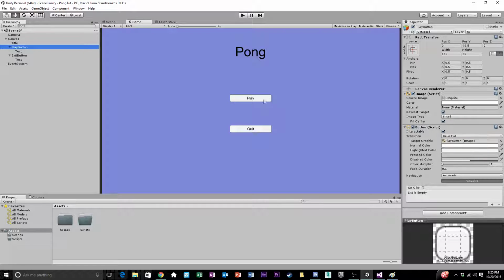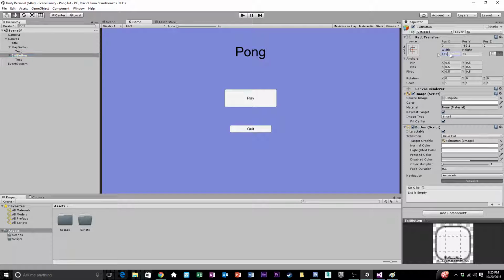Right now this is a ratio. It's like 160 by 30. So if we want to make everything bigger here, we're going to need to increase both the width and the height by the same amount. So I'm going to make this 200. That's adding 40. So we'll add 40 to this one too. So it'll be 200 by 70. And that'll be our play button.